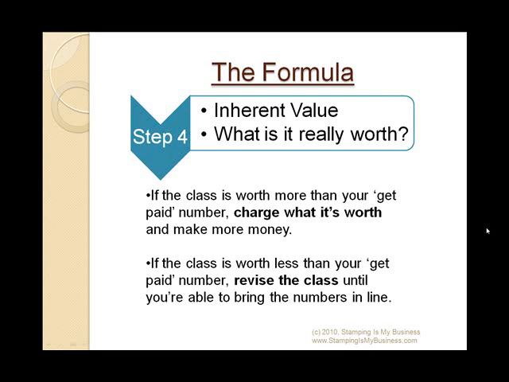But it's important to remember that, again, the inherent value is what overrides everything, because if the class is worth more than your get paid number, you need to charge what it's worth, not just enough to get paid. What's going to happen is you're going to make more money, but there's nothing wrong with that. It just means that you constructed a good class. You're a good business person. You were able to construct a class that has a high inherent value but low expenses. That's great. And the reward is more profit. So don't beat yourself up over that.